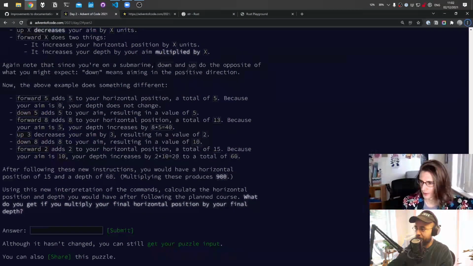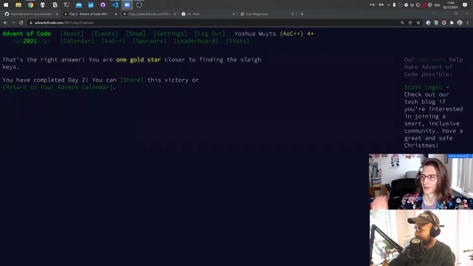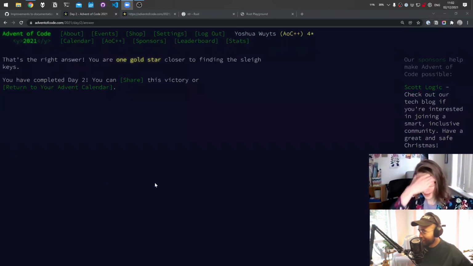Multiply final horizontal position by your final depth. All right, submit. Hey, that was it. All right, cool. We also have it. You also have it. Good job.